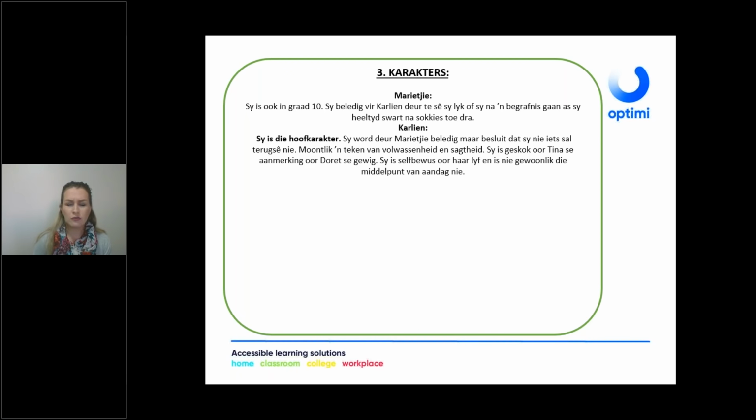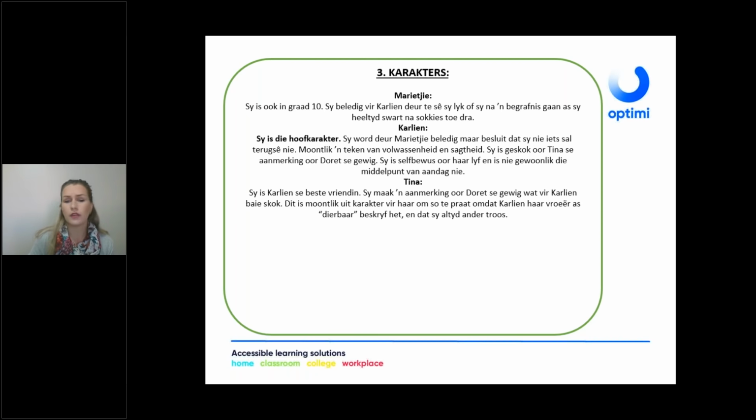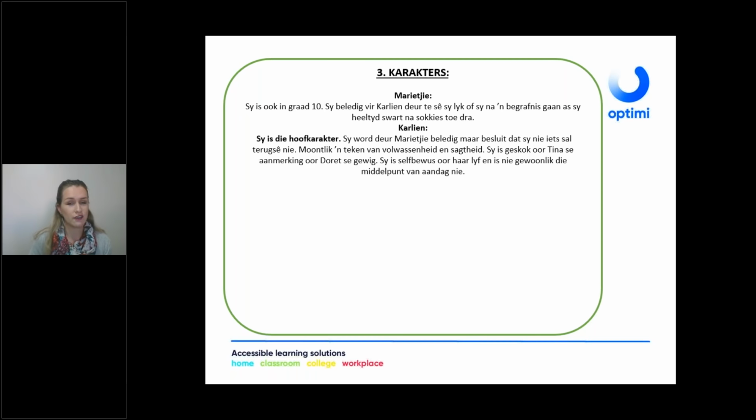And Carleen was very shocked when Tina said this. She actually didn't respond because she didn't know what to say. She was so shocked. It could be that it was out of character for Tina. Okay, and it's because Carleen is also overweight. There's a part in the story where she says that Dorette is not much fatter than she is. So if that is what Tina thinks about Dorette, that's probably what she thinks about Carleen as well, because they are the same weight. I just want to go back here. Carleen is very self-conscious about her body and her weight, and she's not used to being the center of attention.